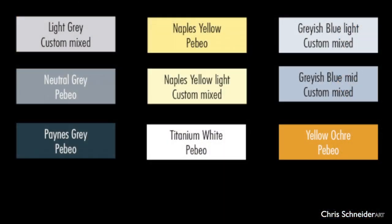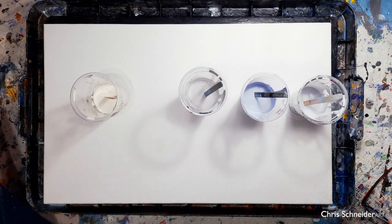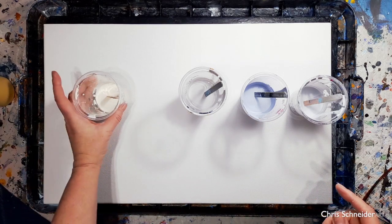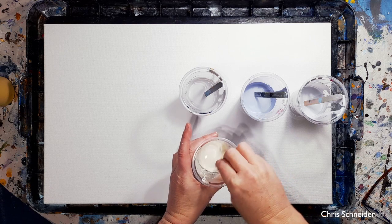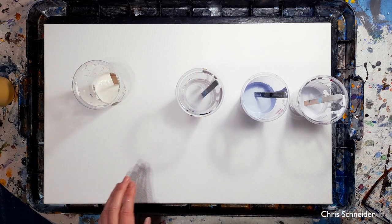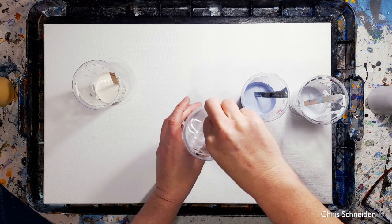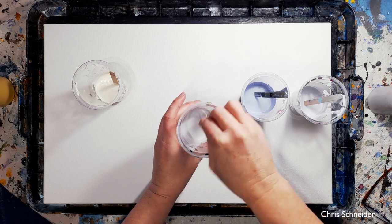I'm using a relatively muted colour palette for this painting. So these are some of the colours I've mixed up. This is Naples yellow. You can see it's really bright. So I've just really knocked this down with some white. It's a very pale yellow. I'm using a neutral grey, which looks quite light. I've also got a lighter version of this, and that's just mixed with white as well.